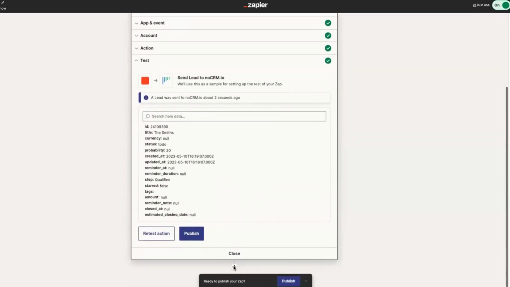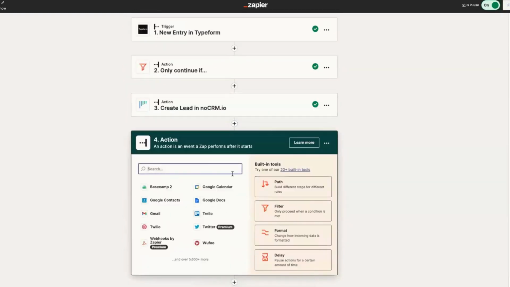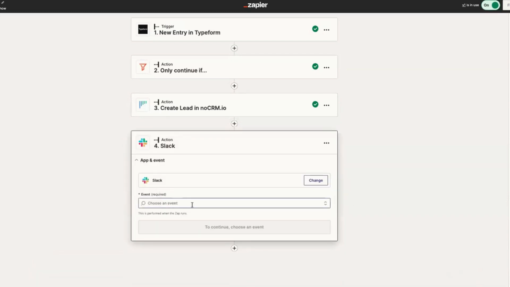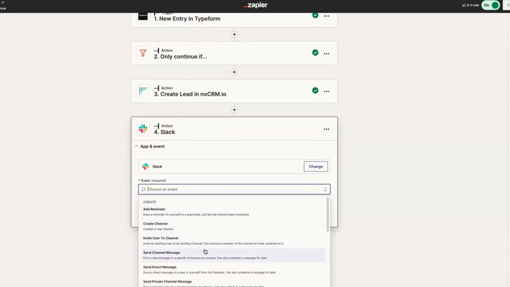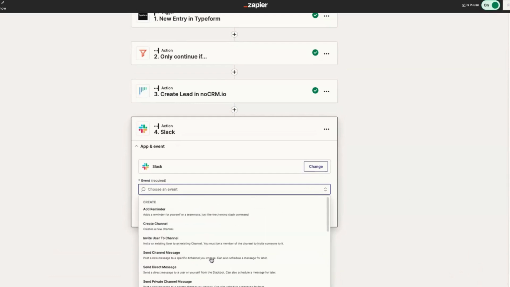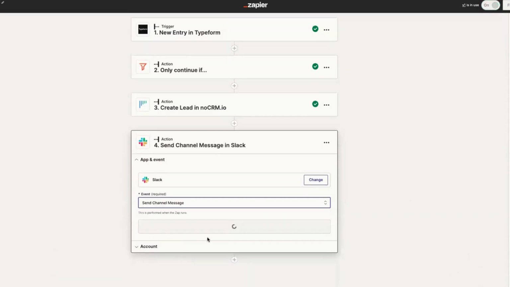And then we're going to click on the plus icon again to create a third action, which is sending, or second action, sorry, sending a Slack message in a Slack channel. So here we're going to click on Slack. This is the app. And we're going to choose the event, send channel message. You can also send direct messages. There are several events that are available to you guys, depending on the app, right? And I'll go deeper into that in a bit. So here, I just want to send a channel message.